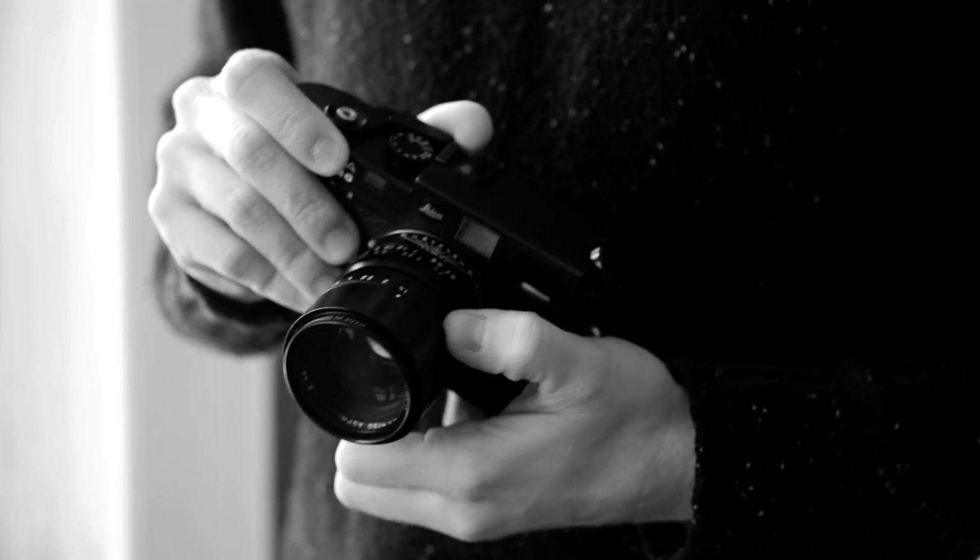Okay, guys, all seriousness aside, we're going to be talking about two cameras here, both Leica, the Leica M6 and the Leica MP. One of the reasons we wanted to do this video is because there's a lot of talk about which one is better. And honestly, having both of them right here, I think we're going to assess that. They're the same camera in usage. They will take the same picture. Identical picture. The lenses will go on each and take the same picture. So let's just get that out of the way.